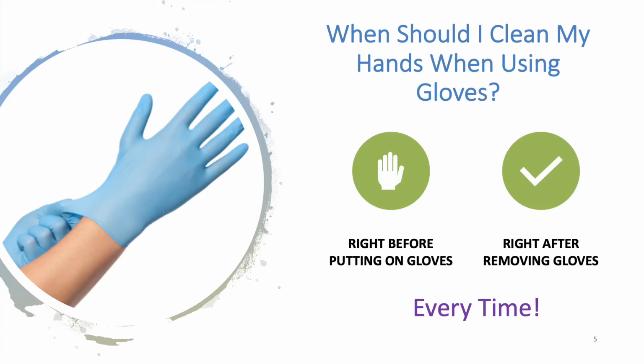Using gloves will never take away the need for or replace hand hygiene. We know studies show the act of taking off our gloves results in contaminating either our skin, clothes, or both 53% of the time. If we don't wash our hands before putting on another pair of gloves, contamination from our hands can transfer to our clean set of gloves, which can in turn transfer contaminants to us, our residents, and our coworkers. So wash those hands before putting your gloves on and after taking your gloves off.